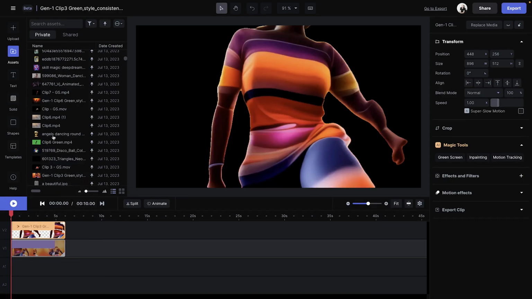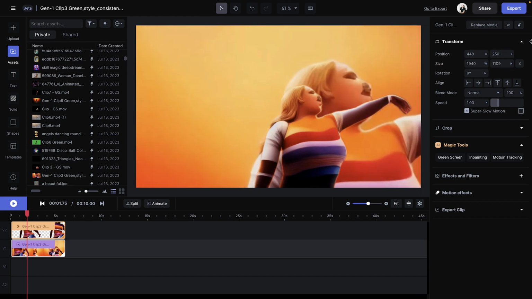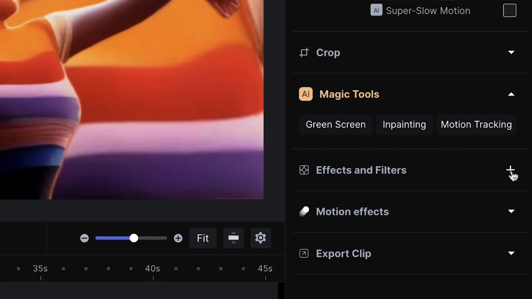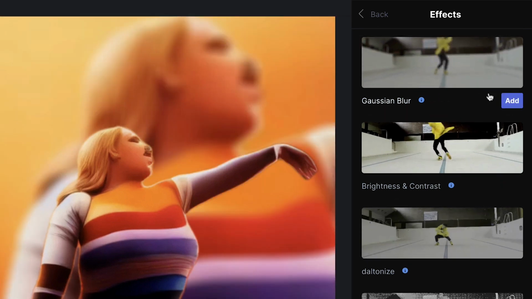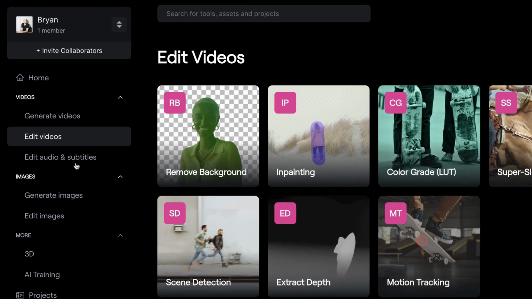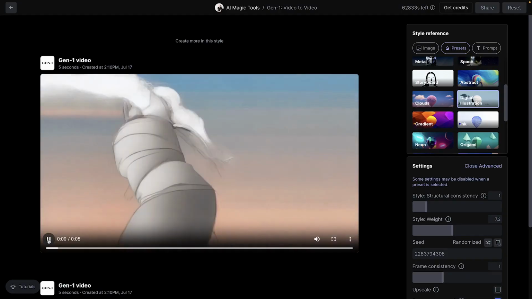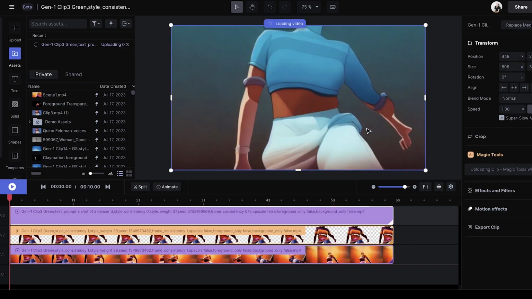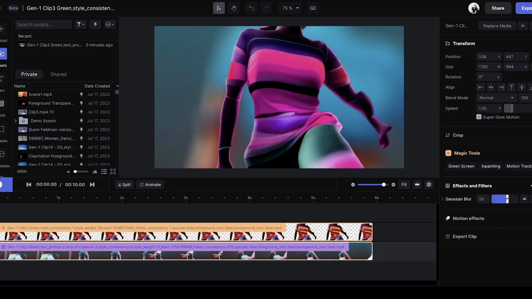And so with your subject on its own layer, we can start adjusting these independently. I can scale up the background, I can add some effects from the Effects and Filters panel, and in that Effects and Filters panel are options to color correct your shot, among many other options. In fact, I might even delete this background, go back to Gen 1, do a completely different style with the same source video, then throw that new background behind the subject. And really at this point, you can go as far as you want with it.